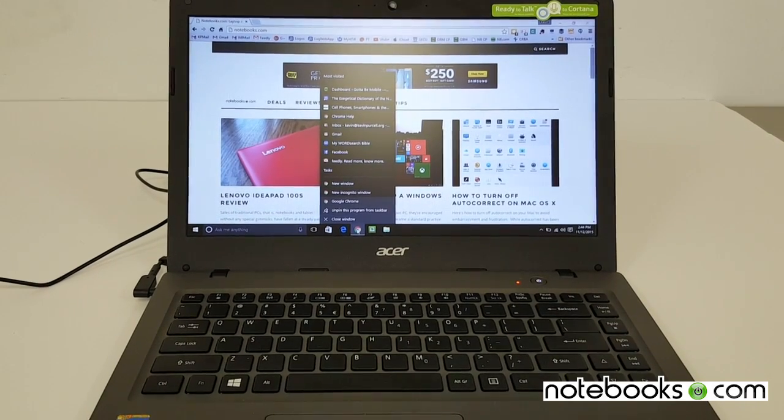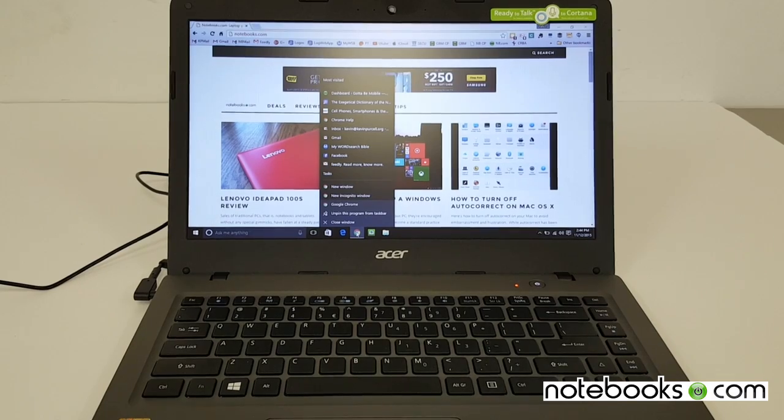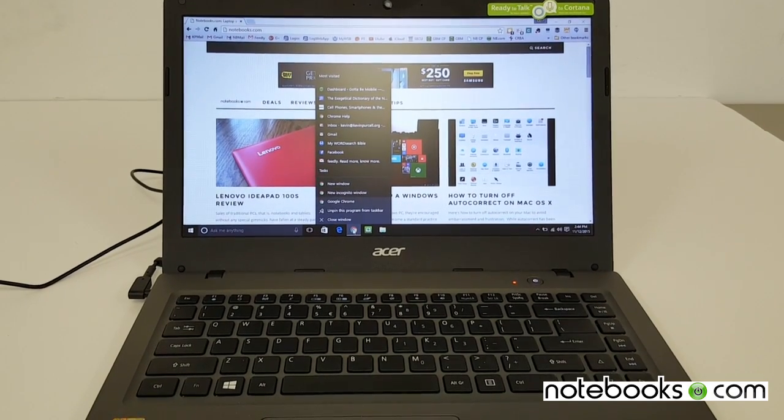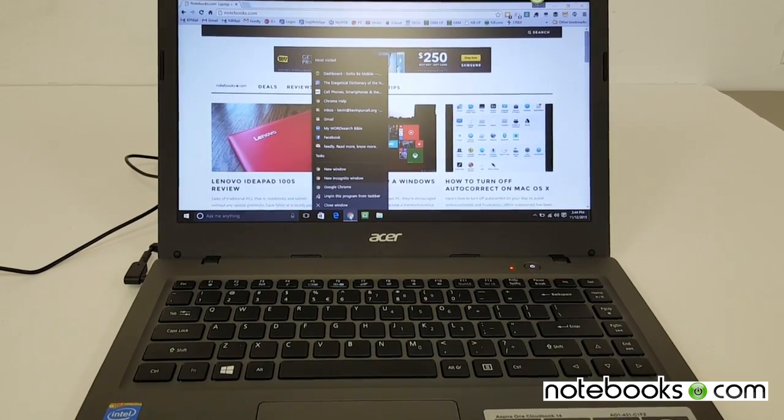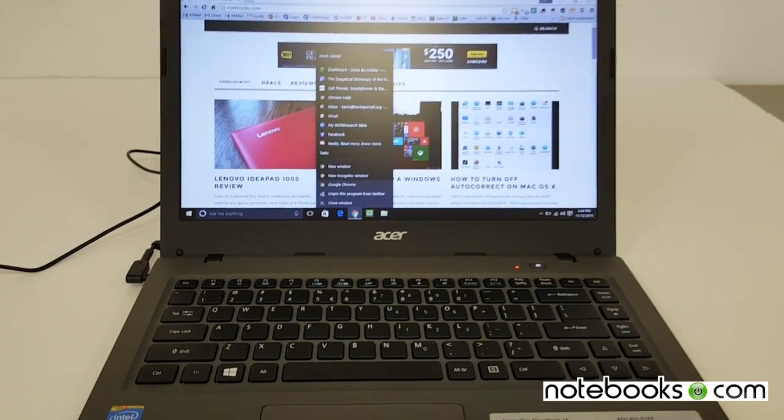And so unfortunately, I'm not going to be able to recommend this one due to the poor performance and the terrible keyboard and trackpad, mediocre battery life, and just okay screen.